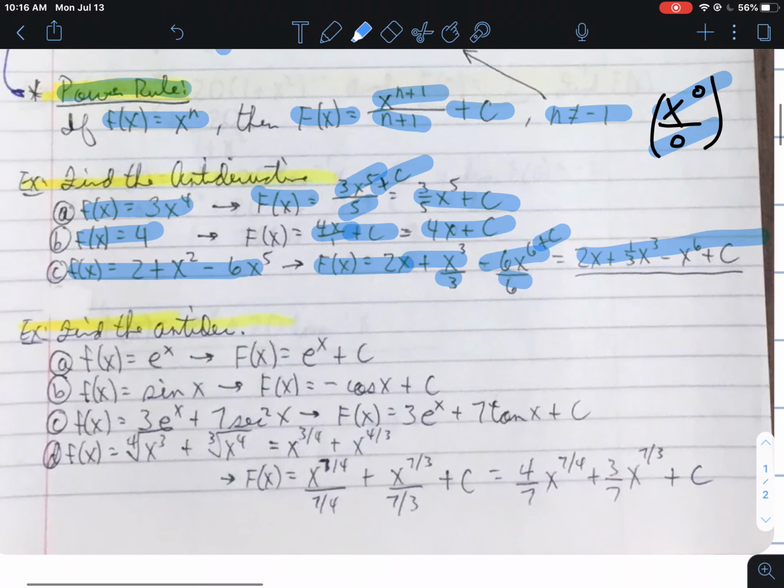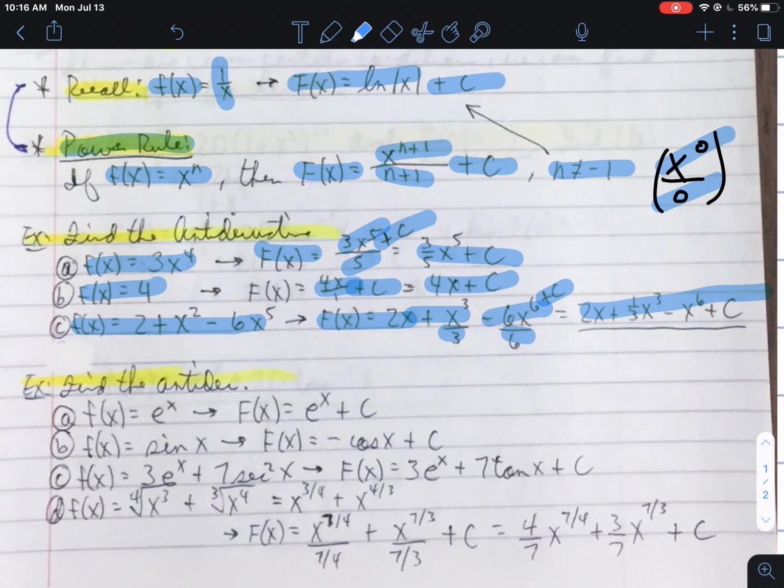Now, I told you already earlier that there are some functions whose antiderivatives we just know. I mentioned the trig functions. Another one is your exponential function base e. Because remember, the derivative of e to the x is e to the x. So not only is it its own derivative, it is its own antiderivative. So if the derivative of e to the x is e to the x, then the antiderivative of e to the x is also e to the x. So for f of x equals e to the x, capital F of x, the antiderivative, would also just be e to the x plus c, plus our arbitrary constant. So again, that just continues to make e to the x a nice function to work with, differentiation or antiderivative.